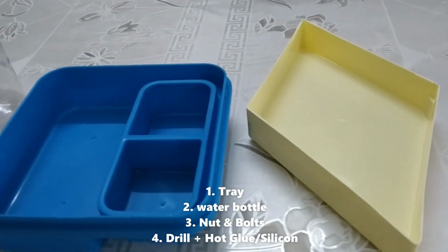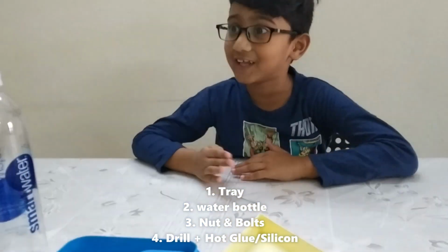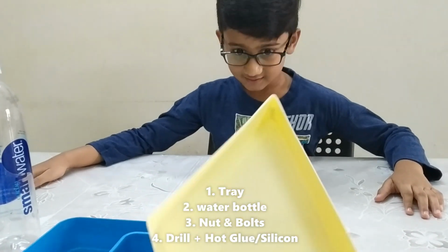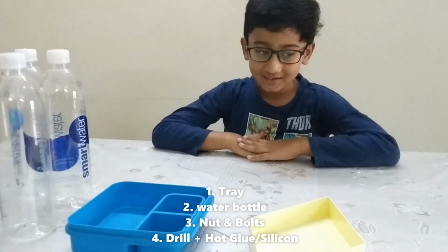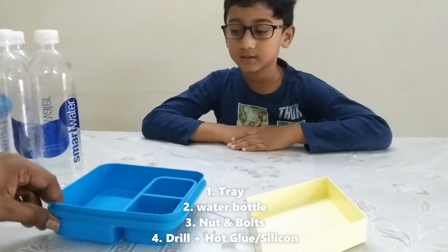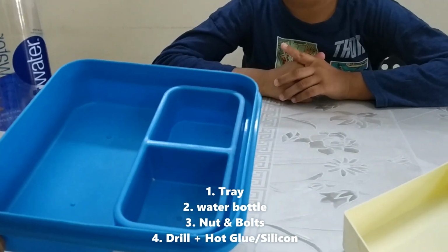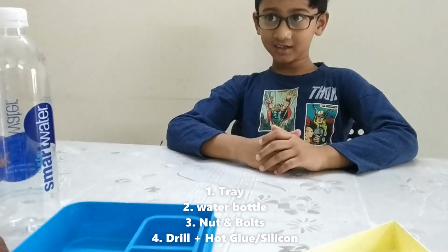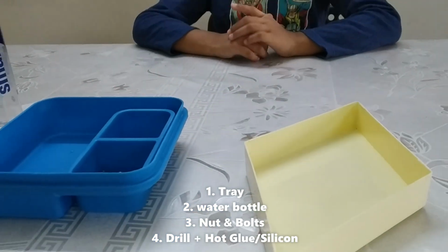And do you remember what this is? Yeah, my tiffin box. Yes, this was your tiffin box, right? And this is for some candies, right? Yeah. Okay, so why we choose them is because they have a certain depth to them, and that's where the birds and squirrels can drink some water. Always pick a tray which has some depth, or it should be shallow.